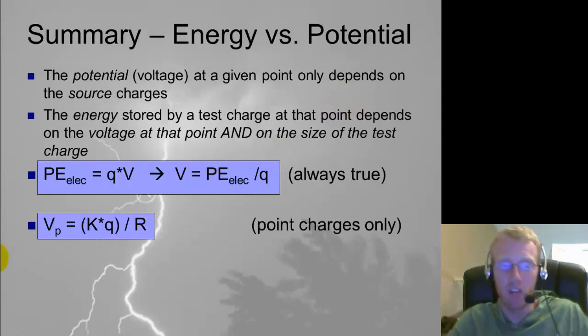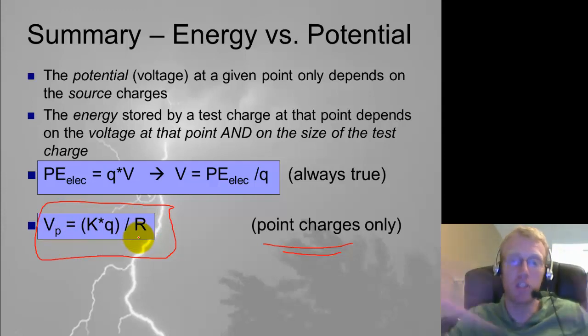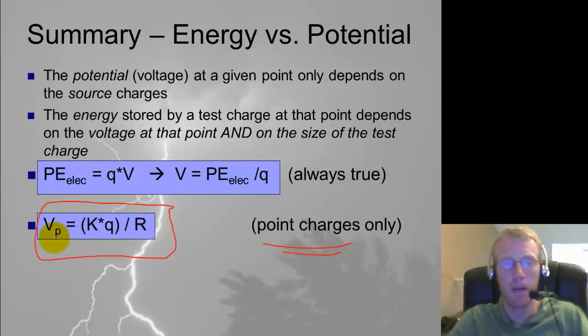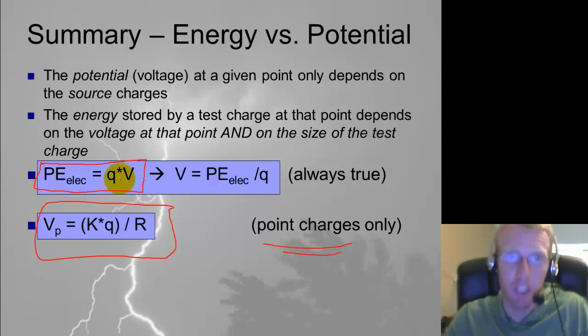So the net effect of all of that is that for point charges, and this is really important to keep in mind, the voltage around a point charge is K times Q divided by R. That's only true around a point charge because the electric field decreases radially as you get farther away. But in general, what's always true is that the potential energy is equal to the charge times the voltage. So if you know the voltage that a particular charge is at, whether it's because of a point charge or a battery or some other thing that it's plugged into, you know how much energy the charge has.